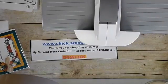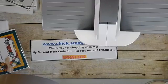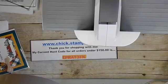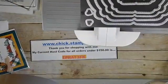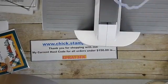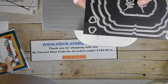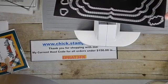Okay, so what I thought we would do is, let me get the dies we're going to use today so I can show you. These are the Celebration label dies. Can you see those? So we're just going to take one of these. This is what we're using on both of our cards today. So we'll take this particular die off of the Celebration label dies. And you can see they have leaves. We're going to use those today. Hearts, spider. Kind of looks like a bat.